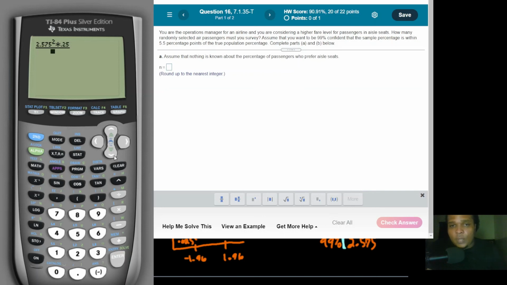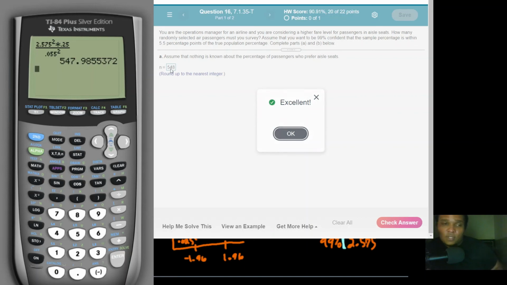All right, we're going to go all the way down. Percentage points, 5.5 percentage points. Move 2 places to your left. That's going to be 0.055. Remember, you can always evaluate it from here and move 2 places back to your right, and will you get 5.5? Yes, you will. All right, let's go ahead and hit square. 547 turns into 548, regardless of what's to the right of it.